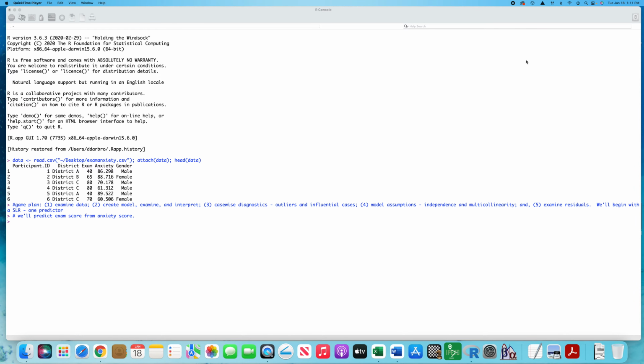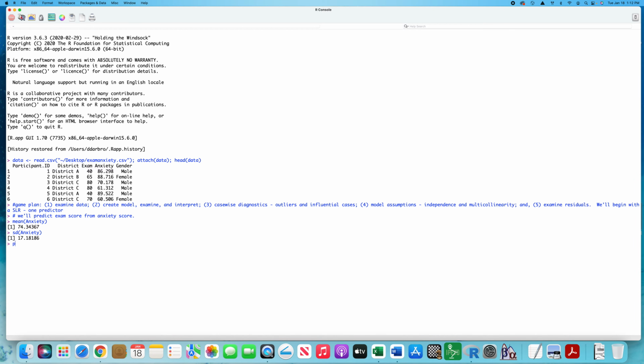So the first thing I want to do is what? Probably need a better game plan than what I have, right? I guess the first thing I'd want to do is take a look at my predictor, which we're going to predict again, exam score from anxiety. So I would probably want to look at the mean for anxiety because I'd want to definitely report that. And I'd want to look at the standard deviation for anxiety. But more importantly, I'd probably want to take a look at the distributions.